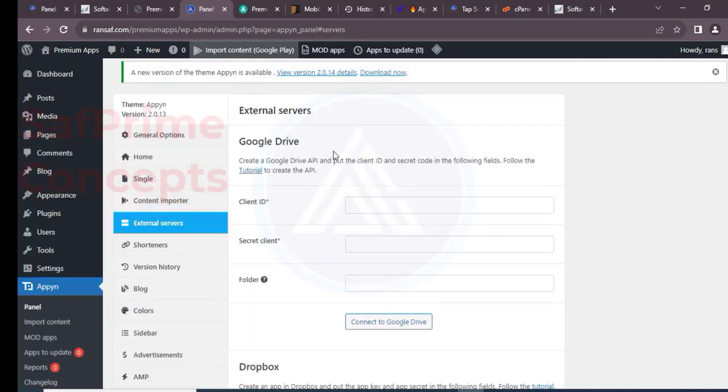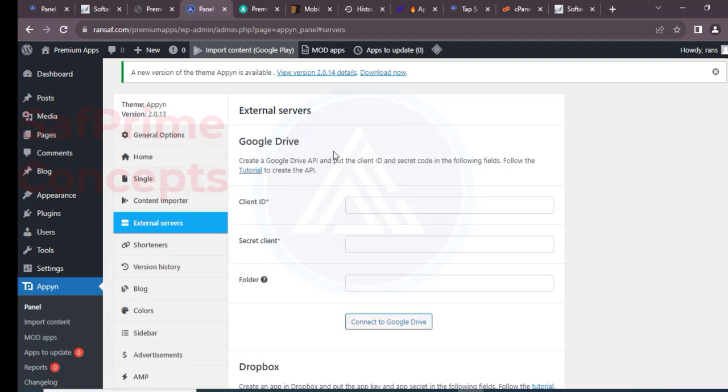So let's assume that the package you bought, remember in the intro I told you that when you are buying the hosting, make sure you buy the one that will get 100 GB space. But if you decided to buy the 10, the 20 gig or the 50, then it means that you must have an external server so that you upload your APK files there, and then you put in the link so that when people click on the link, it will direct them to that external server.